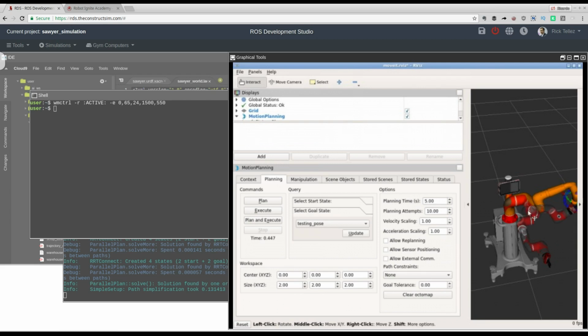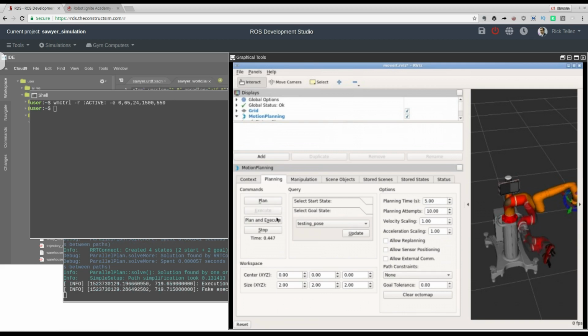It's a little bit slow because it takes a lot of resources, but anyway, it shows how the joints would move. If you press Execute here, then it will actually make the move. So it's doing the move.